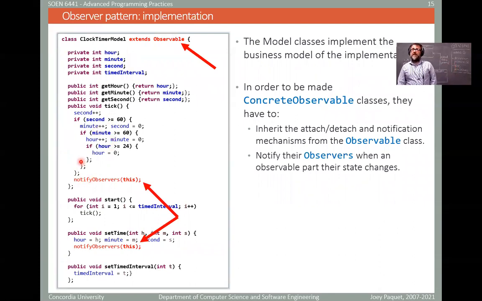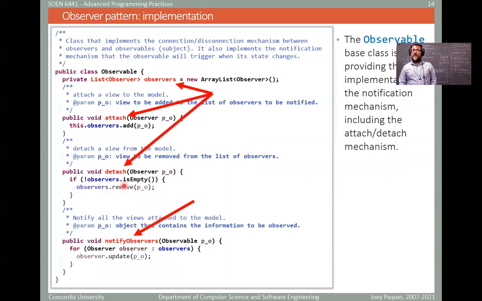Then you see here that as soon as I finish updating the hour, minutes, and seconds after a tick, I call notify observers. I remind you that when I call notify observers, it will call update on all the views that have been connected to this object. My view, which I will show later, is only going to display the current time on the program console. The user interacts with the program console.